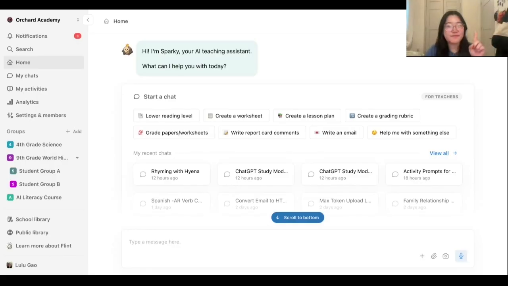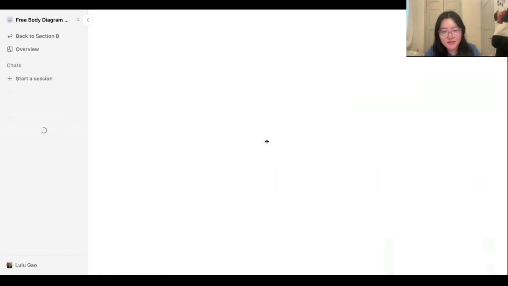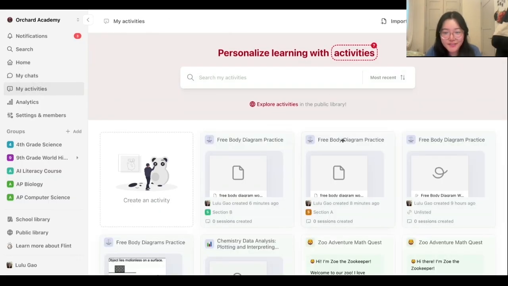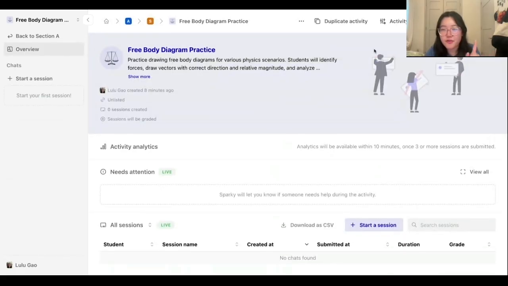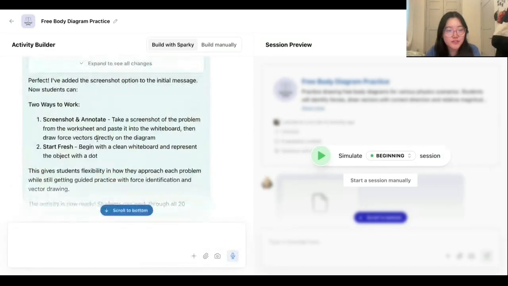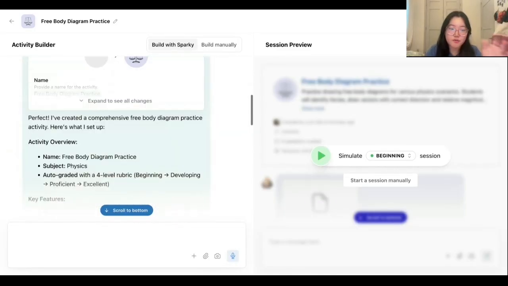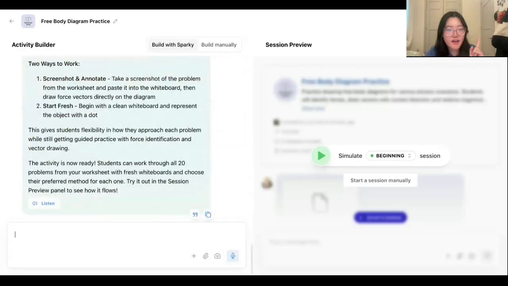Yeah. So actually, we have updated this very recently, but it remembers the chat that you had with it previously. So let me go back to the original activity. I think it would be in both though, but if you go back into the activity settings here, now it'll load the chat that you've had so far with Flint. And so you can see what sorts of prompts you put in, how it responded, all of the edits that you've made.